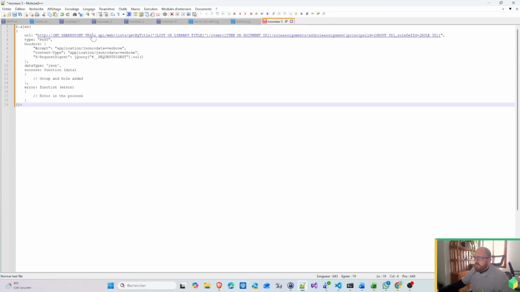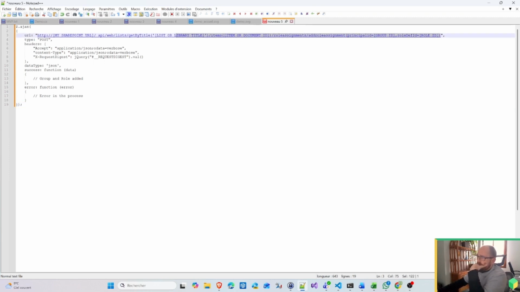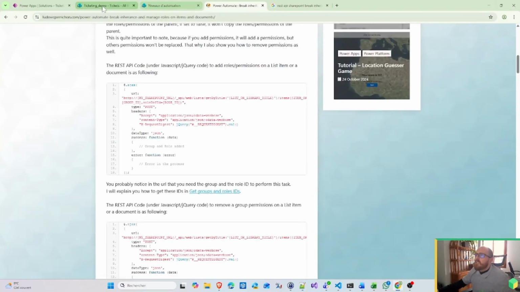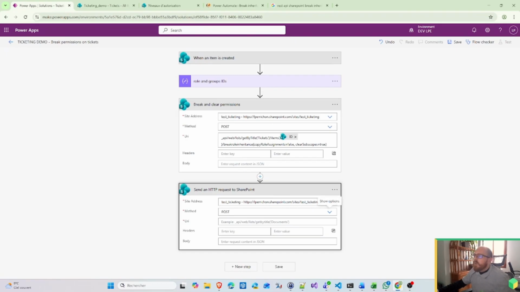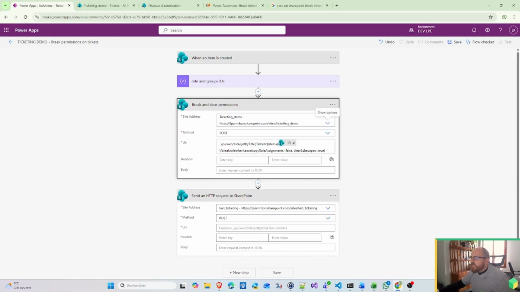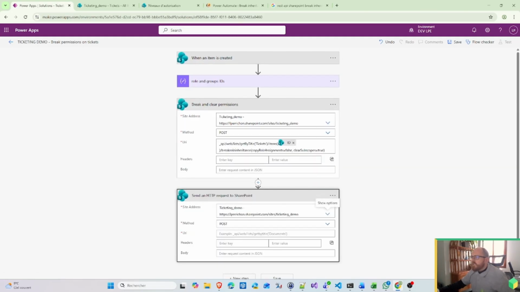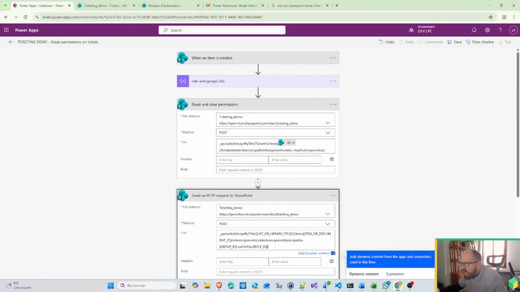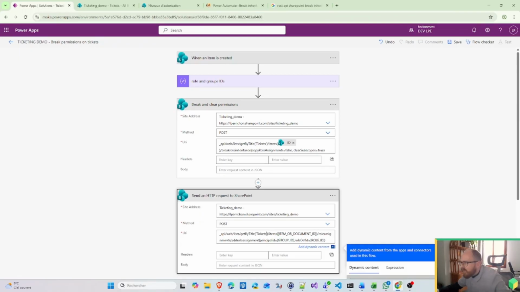So here you have the API request with a post. Okay. So going back to my flow, so I still want, it's not test ticketing, sorry, ticketing demo. So API, well, get by title. I want my list, it's tickets.